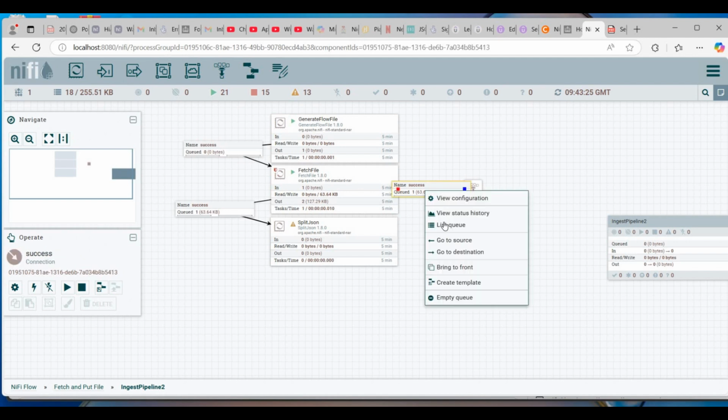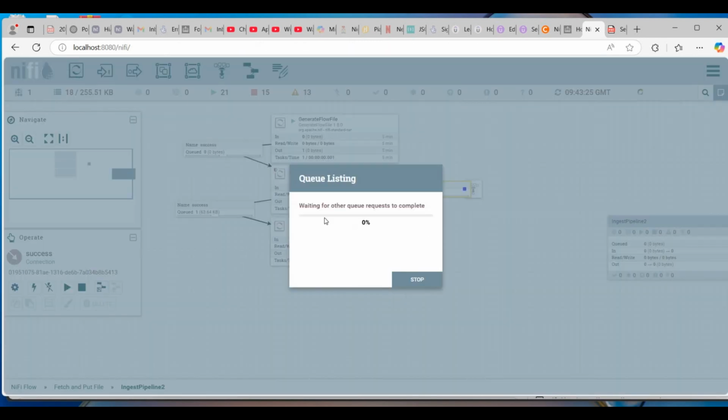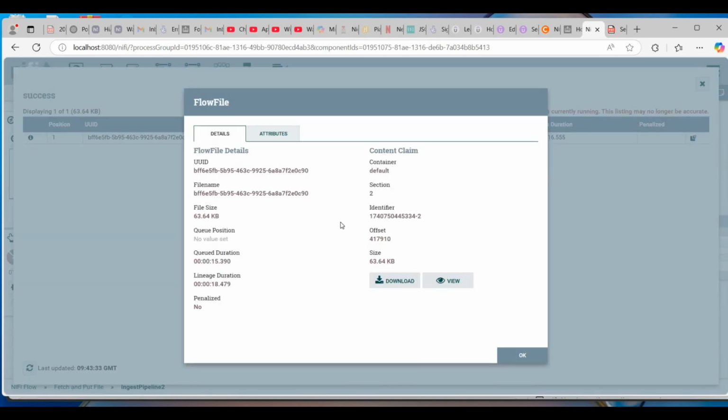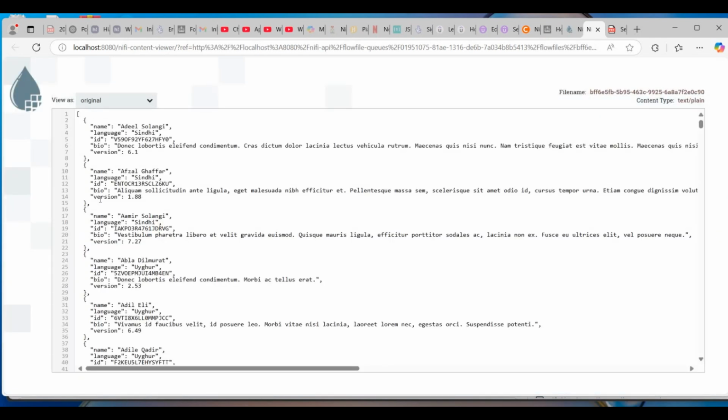So I can list the queue, and if I click view, you see these are the data or JSON objects of that file. What SplitJson is going to do for me is split the object into different flow files. So this would be a separate flow file, this would be a separate flow file, and so on.